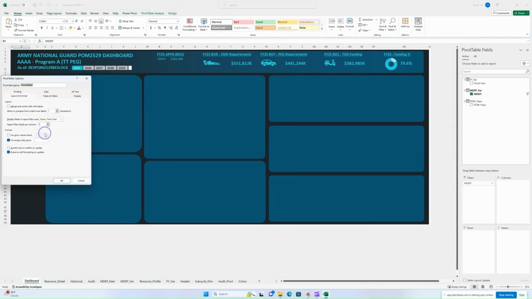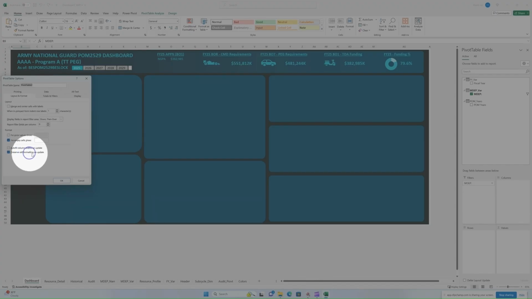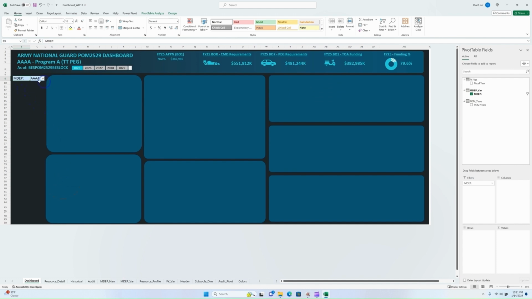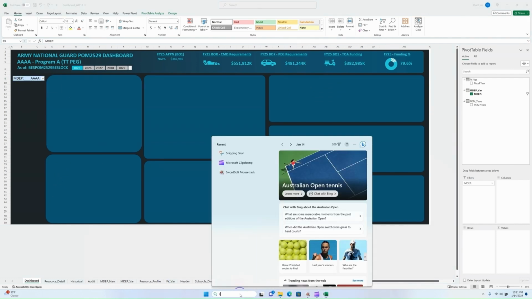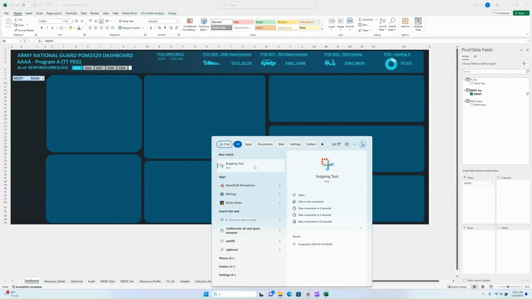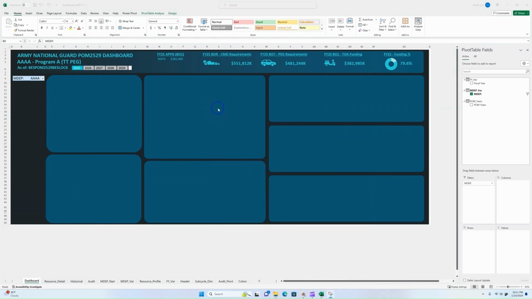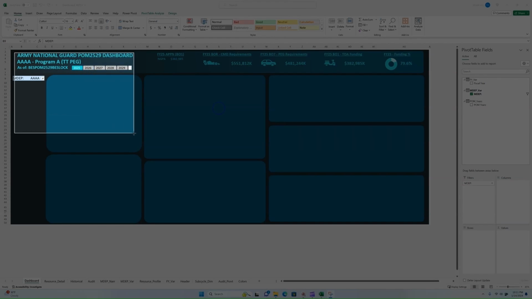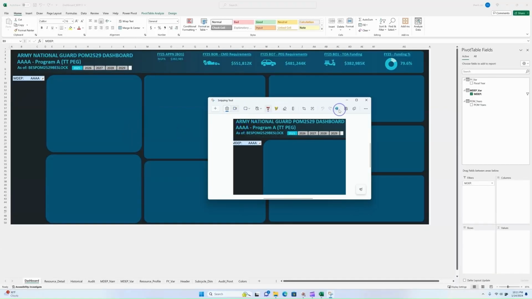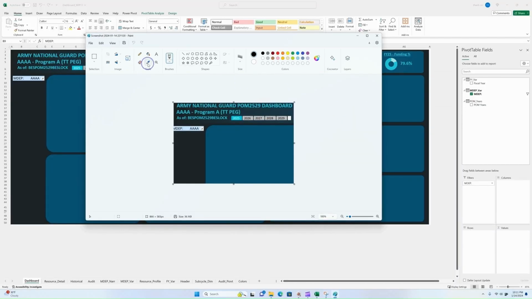Make sure Preserve Cell Formatting on Update is selected. To update the style of this pivot table to match the rest of the dashboard, I'm going to use the snip tool, then open the image in Paint to use the color picker to pick the colors that I want to format the pivot table to.